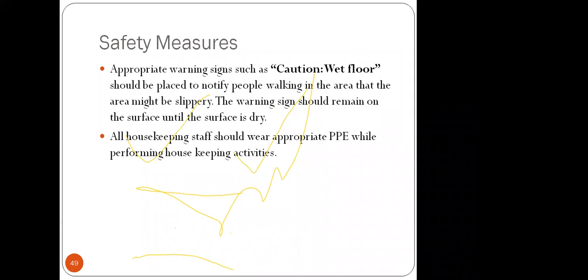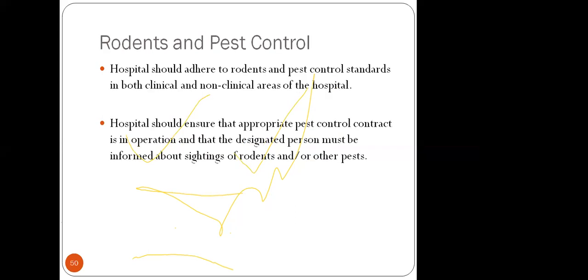The signage board should be there that there's a caution, wet floor, because a fall can arise. So the wet floor signal should be there to notify people walking in the area that the area might be slippery. All housekeeping staff should wear appropriate PPE while performing housekeeping activities. It is seen that more than half of the injuries or exposures to blood and body fluids are among the housekeeping staff. So they should be provided with appropriate PPE and training for cleaning activities.